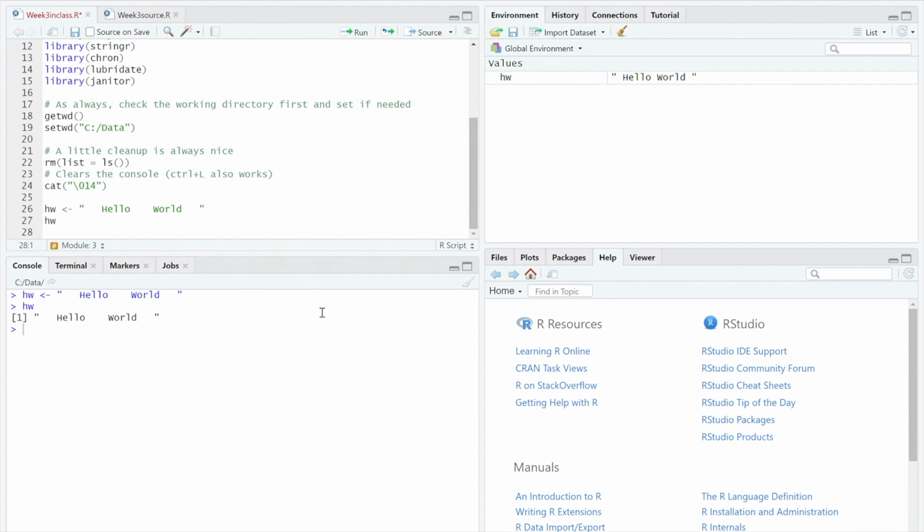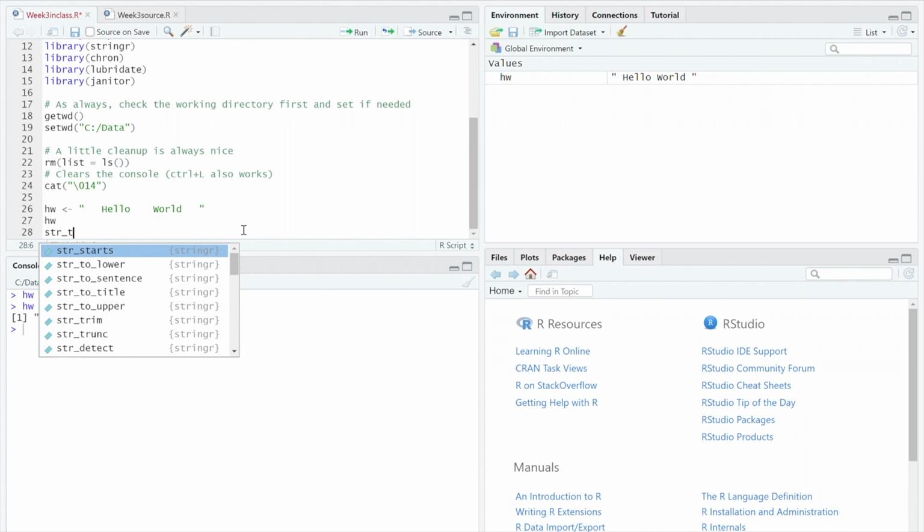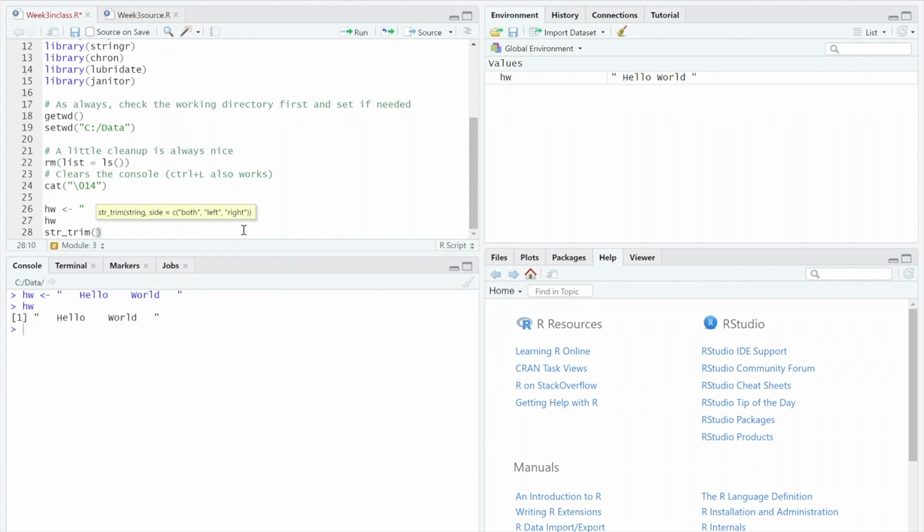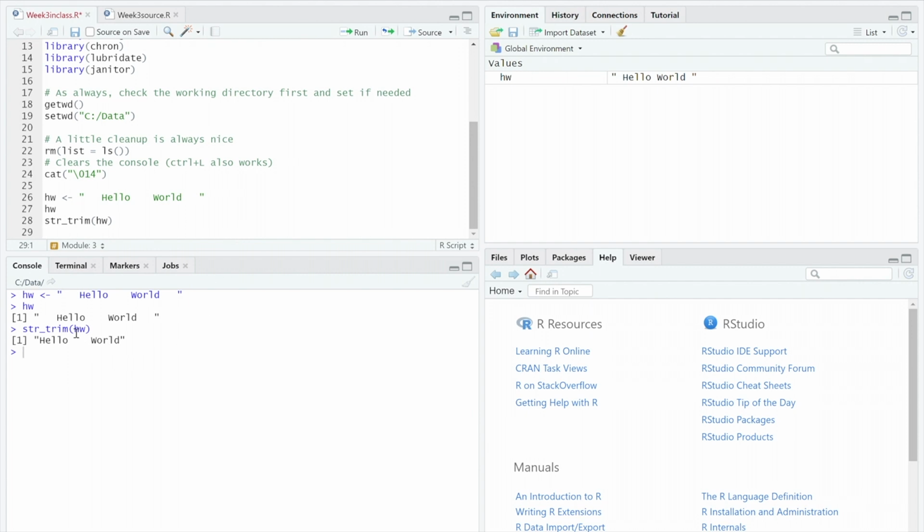We can get rid of the white space at the start and the end of this text using the string trim function. If I use this function properly, as you can see, the spaces in front of it and at the end went away. Now our hello world is more compact.